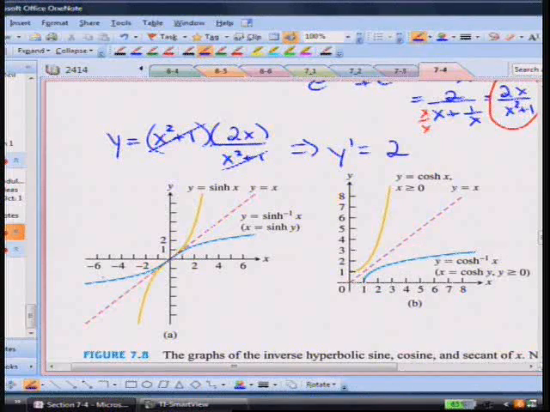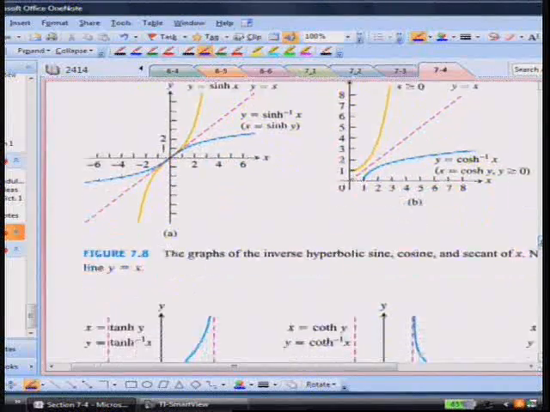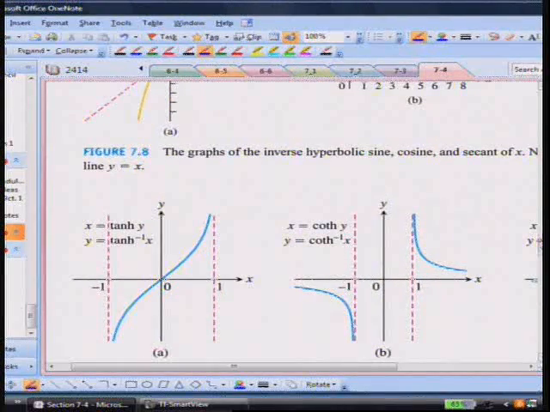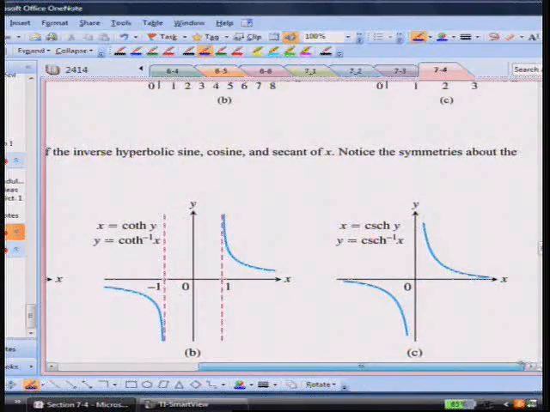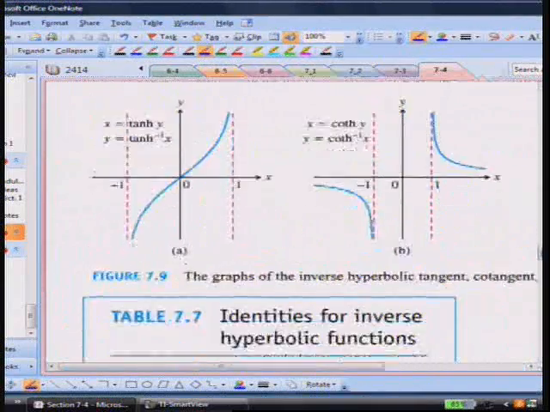Now, the hyperbolic cosine was sort of parabolic, not really. It was a U-like shape, and that's not one-to-one. So you're not going to have an inverse cosh unless you restrict the domain. As long as you only consider positive x's, you can have a nice inverse function here, the hyperbolic inverse function right there. Those are your graphs, and these are your graphs of your other inverse functions. Everybody happy with that?